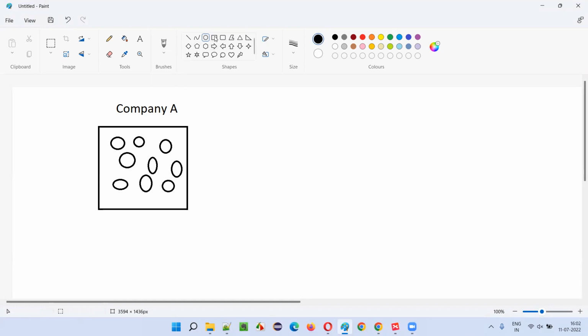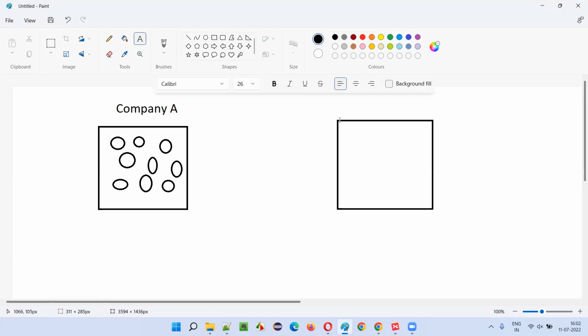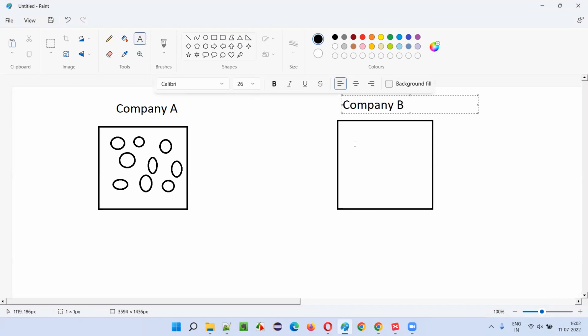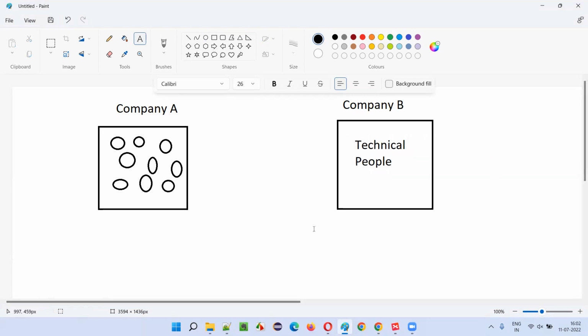In simple words, okay, and there is another company, guys, company B. This company B has technical people who can create frameworks like keyword driven framework, data driven framework, hybrid framework, which help in solving the automation problem. Instead of you as a person doing the testing, the tool has to perform testing. For that, automation scripts are required. For that, some people have to write the automation code in programming languages like Java, Python, and also they have to create a framework.